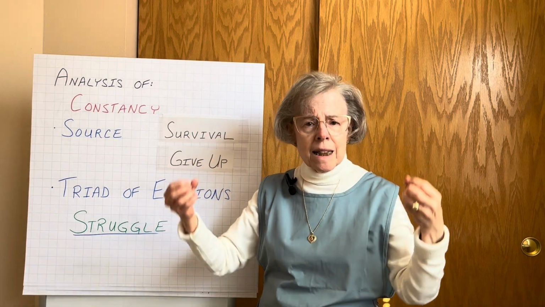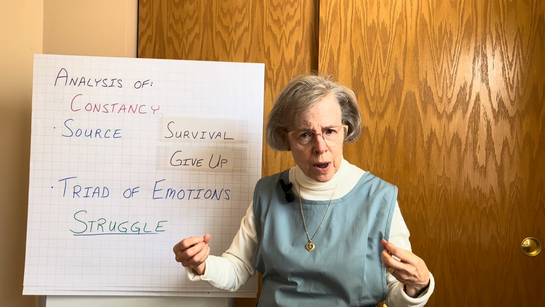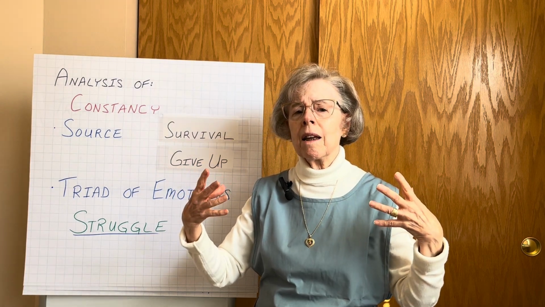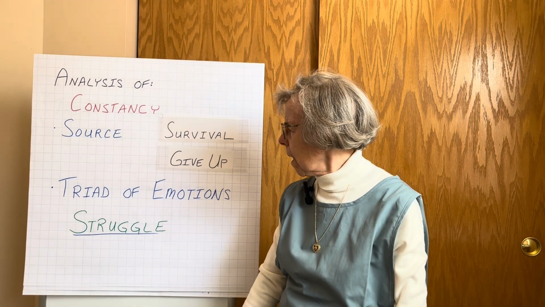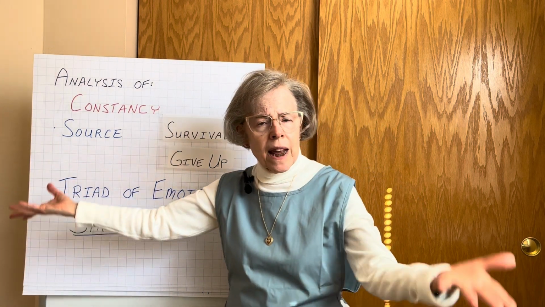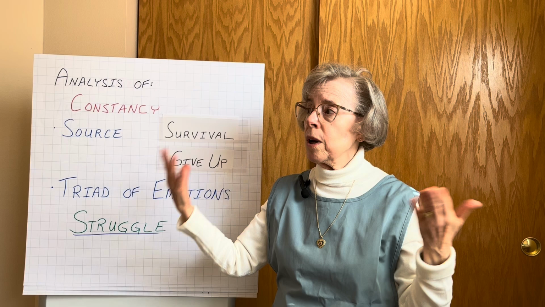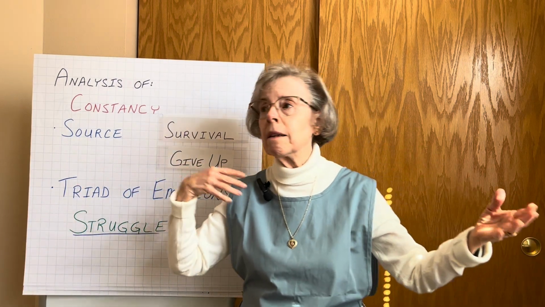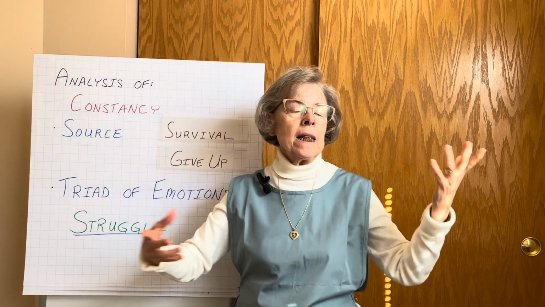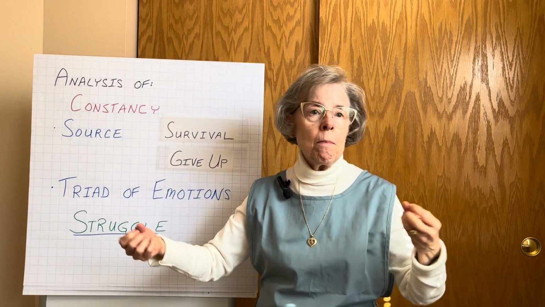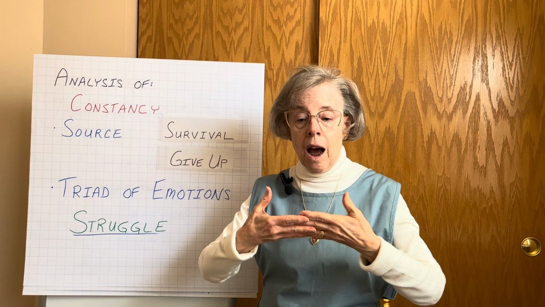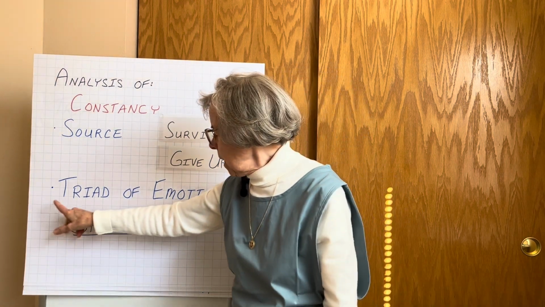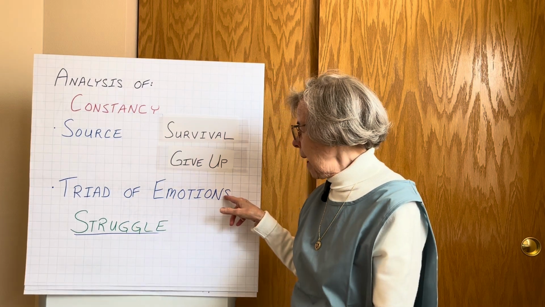These are basic survival choices that animals in the wild must make. They come over, of course, when we add them to our own human brains and our own human minds, our thinking properties, the individuality of every human being, cultural differences. Then they become extremely complex. So let's take a look at the triad of emotions.